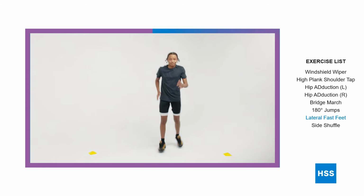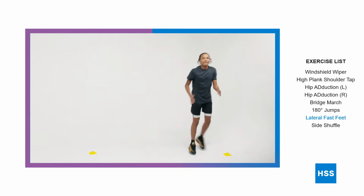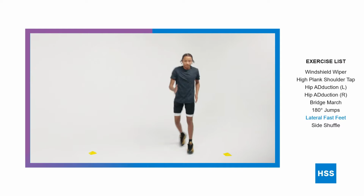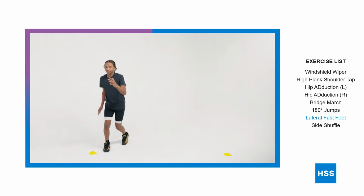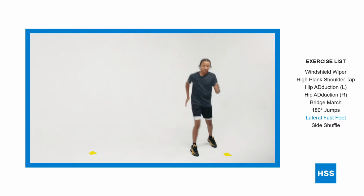Next we'll do our lateral fast feet. Some people call this a scissor fast feet, but all we're going to do is move from side to side within a small space, alternating which foot is forward and which foot is backward. Ready, go.